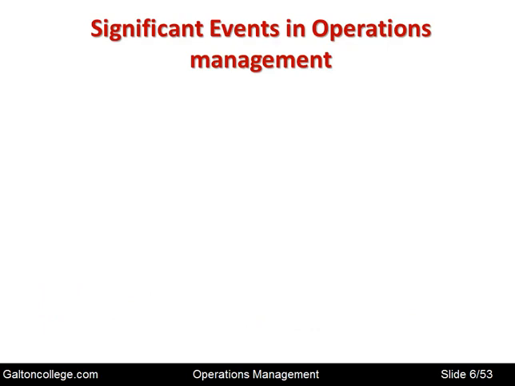Now, there are significant events in the development of this topic, and we'll just run through some of these to set the picture. As I said, there are several videos on this topic. This one will help set the picture. I suppose really the starting point is the division of labour, which was discussed by Adam Smith in 1776 in his book The Wealth of Nations, or given its full title, An Inquiry into the Cause and Effects of the Wealth of Nations. Adam Smith talks about the division of labour.